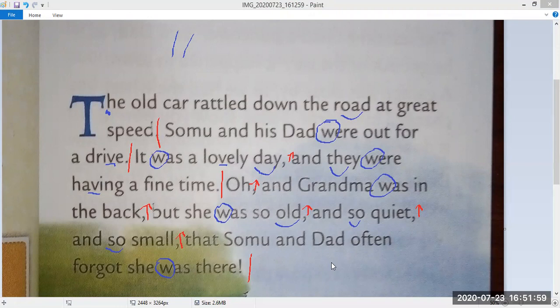Every comma you put an arrow, every full stop and exclamation mark you write a line like this, a dash. If it's a question, here we have a question, then you will have an up arrow like this, a little bit taller. See, these are questions.